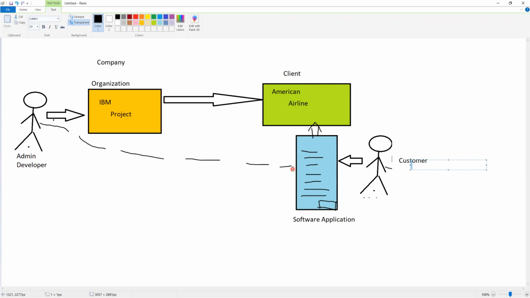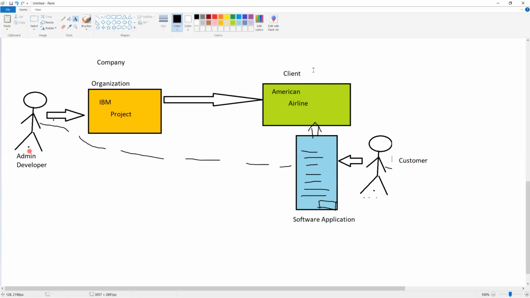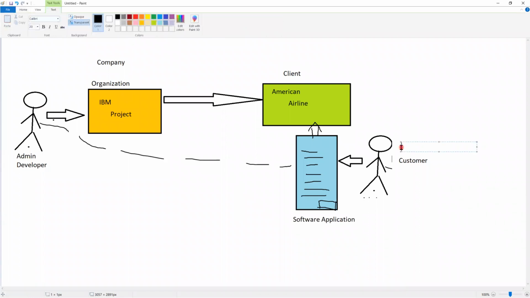When you are working, you have to remember that you are helping the customers and working for a client. Though we go to the company IBM, we have to always remember that we are working for a client and helping the customer. Who is this customer? The traveling customers who want to travel from one place to another.